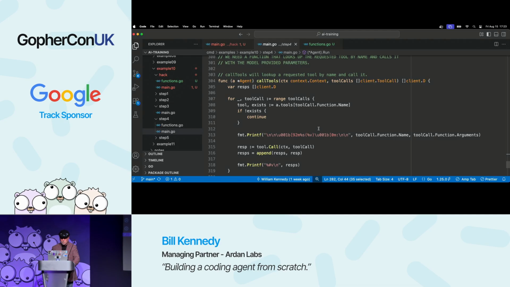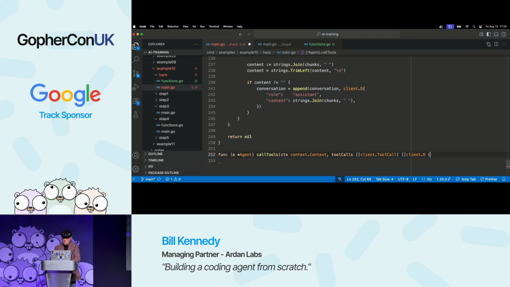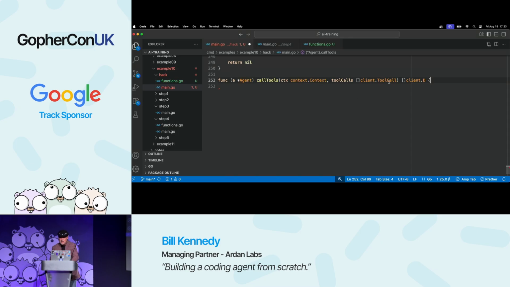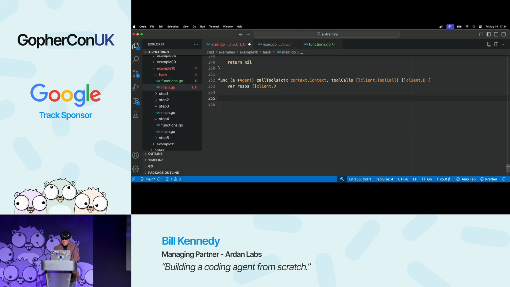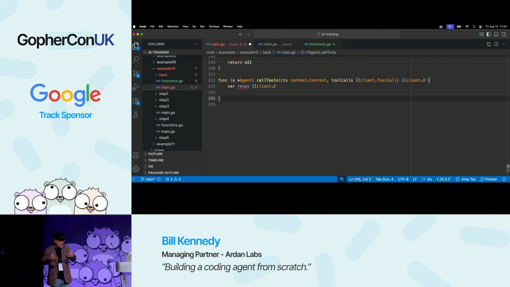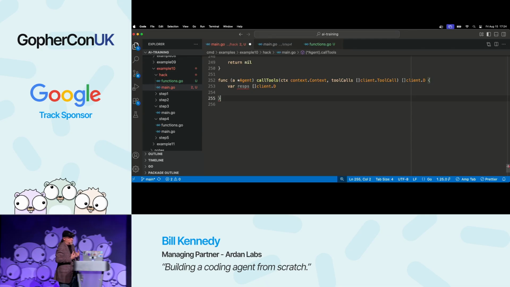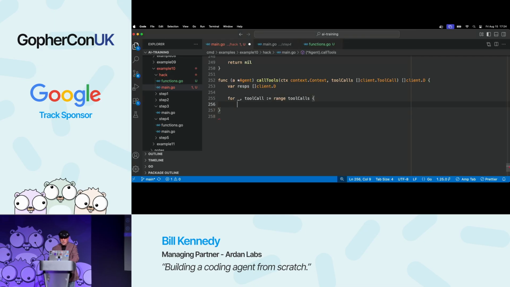Now this is the method that we're missing to leverage all of those tools that we have that are registered, to be able to execute them on that line that I added here. You can see it takes the data that came back from the model and it will return that. Now, I have not experienced the model asking me to do more than one call at a time. The API supports it, so we've got to support it, but I have never seen it happen. It's usually just one model call and that's it. But since we're getting back a slice, let's just do the right thing.